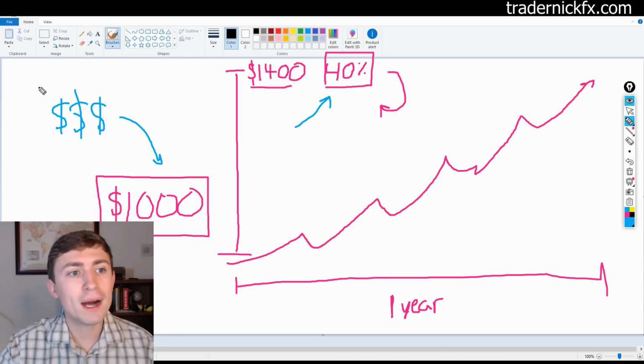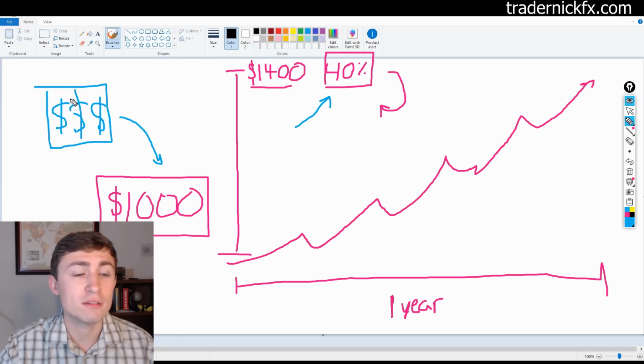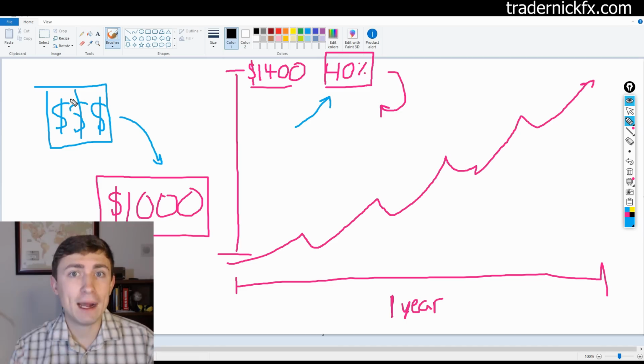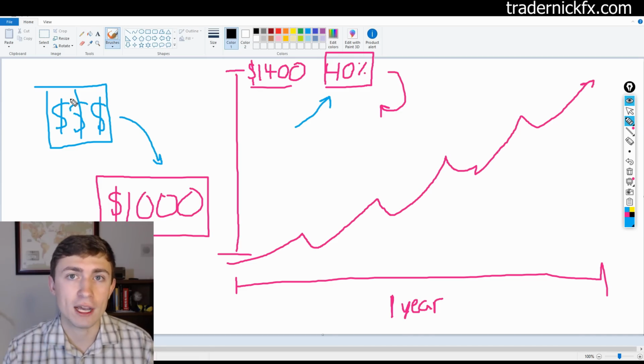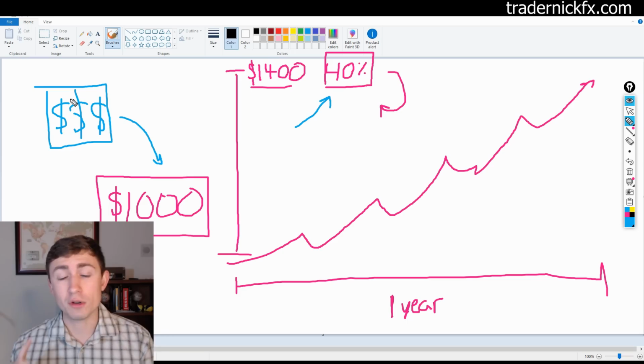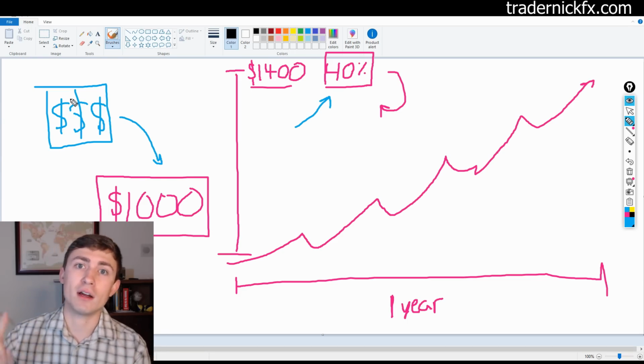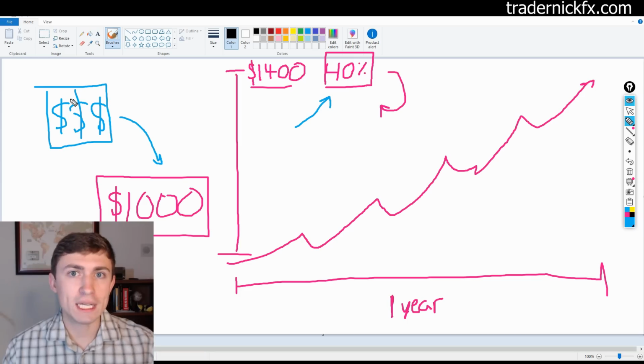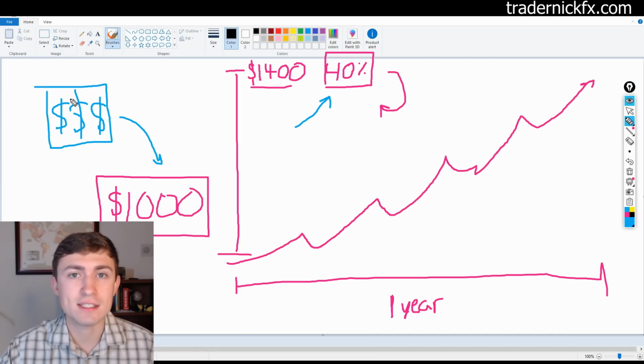So if we're always depositing from real world ways, from multiple sources of income, that to me is the power. The power is compounding gains and depositing more into your account from another source, whether that be your job, whether that be your business or whatever you do, right? You find other ways to deposit more money into that account and you build the consistency and you build up your trading account over time, right?